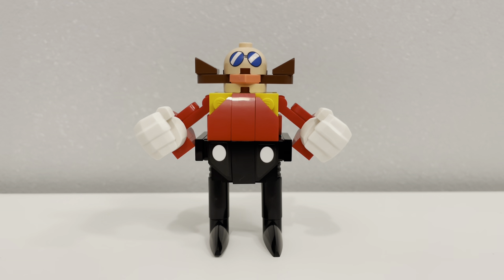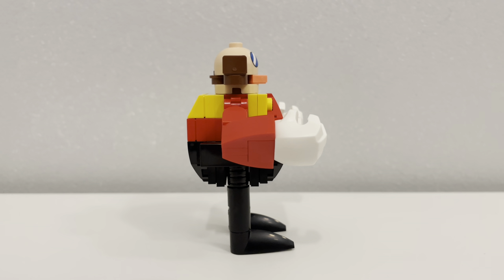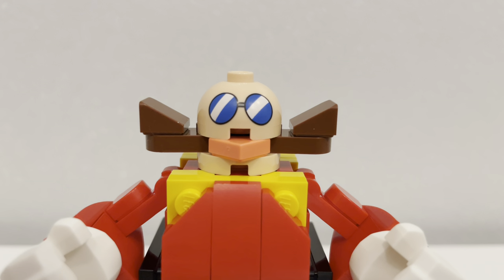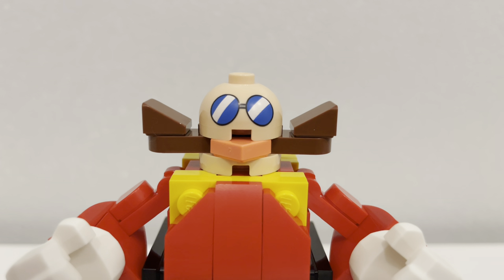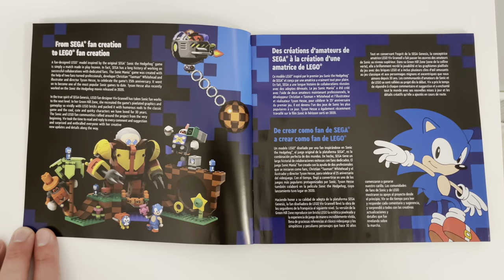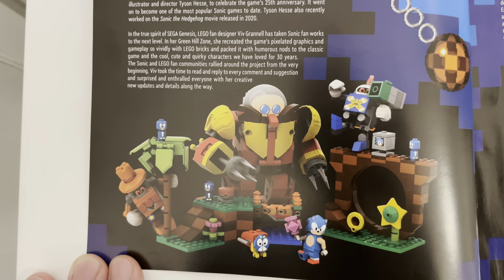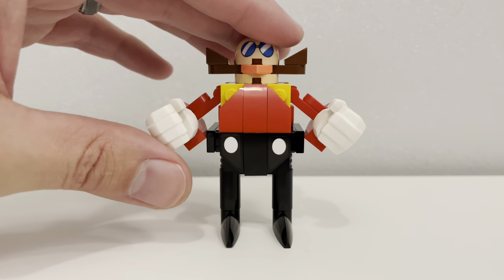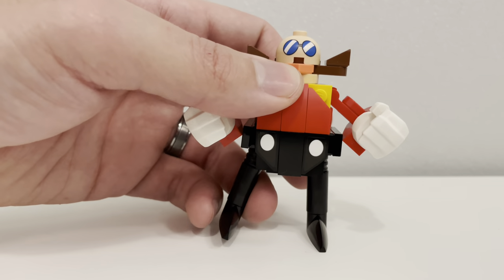Last we have Dr. Robotnik, also known as Eggman, who I'm not 100% with overall. The overall build is neat and decently fun to put together, but it gets wonky at the head. The printed goggles are a nice touch, but the nose looks completely ugly and awkward — it looks more like a weird tongue than a nose. The mustache also looks like hair sticking out of the side of his head rather than being on the front of his face. Overall I think it's poorly executed. On a positive note, his arms move up and down, he has big fists, and long skinny legs — so he looks great besides the head.